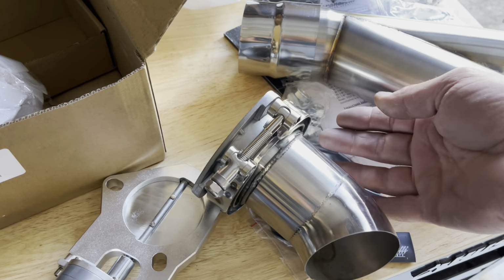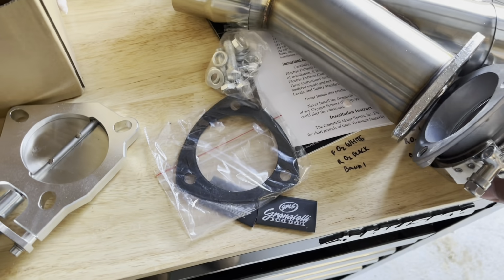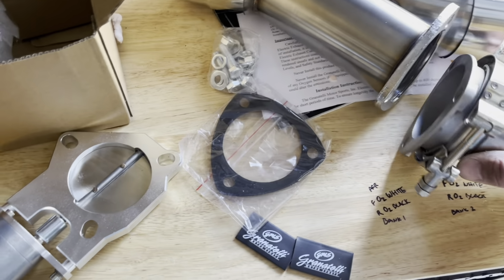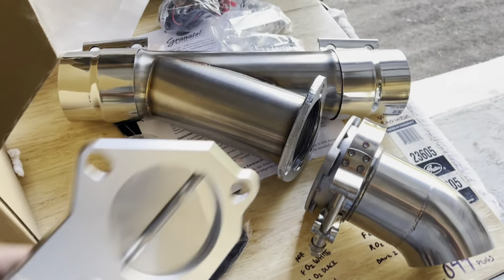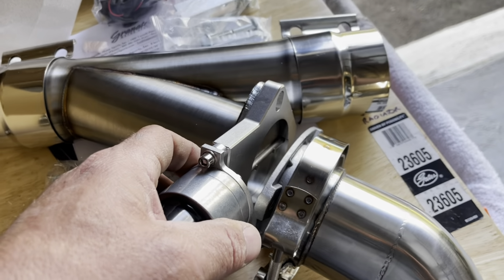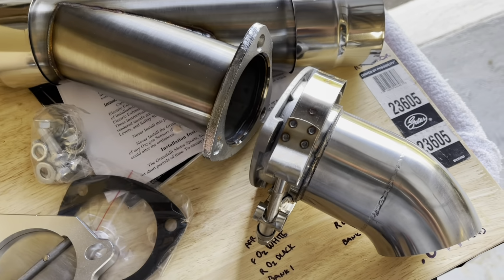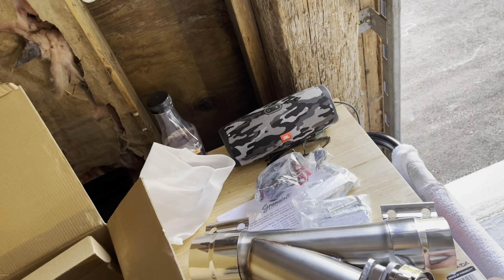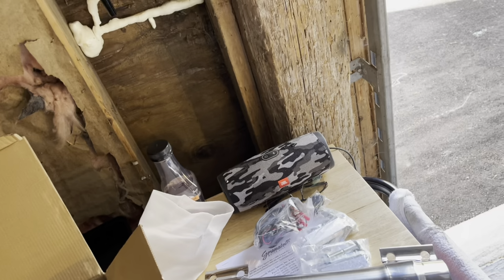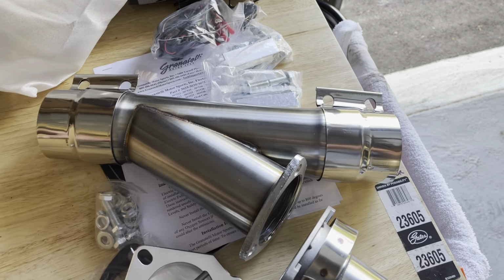All right, so this little 3-inch dump has its own strap onto this flange. Goes here. There'll be a gasket, electric cutout, another gasket, then this flange for the dump. Something like that looks pretty sweet. Of course, I'll rearrange it so it actually works. And I also have to cut my exhaust to fit this setup.